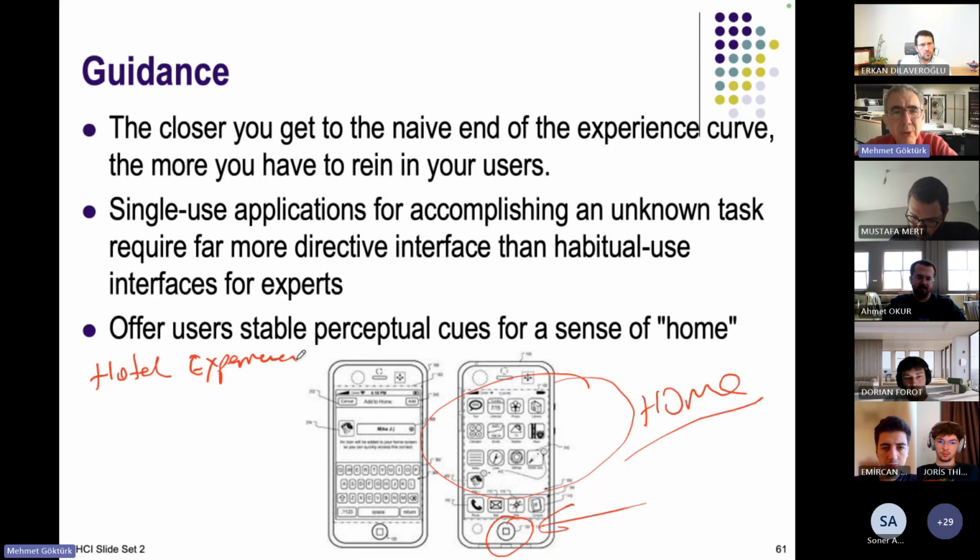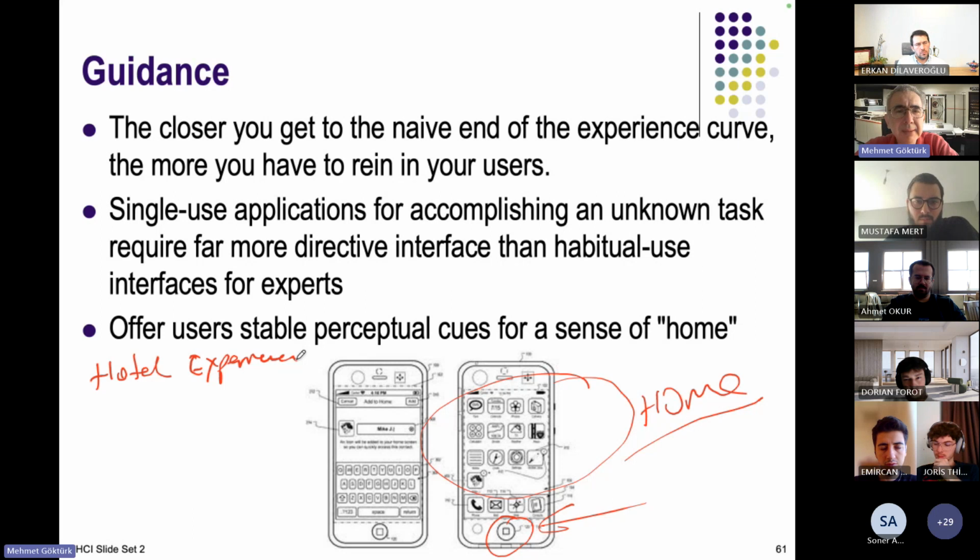You want to explore further as you learn. So having a home location in an unfriendly environment is pleasing and good. In the interface, when people go back to home, main screen, whatever you call it, they feel like home. That's why people call it home in the web homepage.